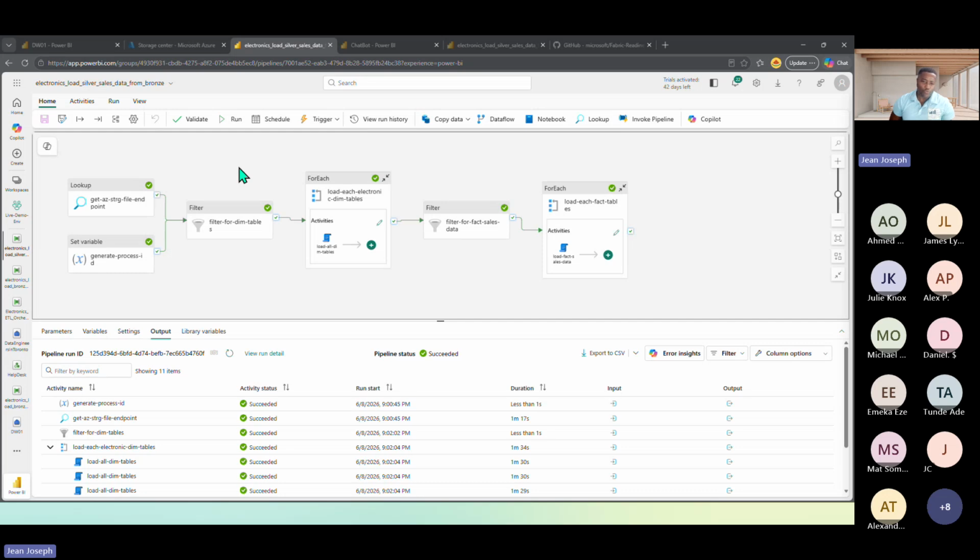But all of that engineering mindset, you don't need on Fabric. So if you are looking for a tool that is ready to use with less worry about the engineering mindset, I would bring Fabric into the picture. But if you have a very solid engineering team and architect team, Synapse is still relevant.